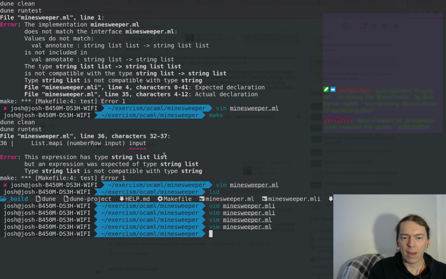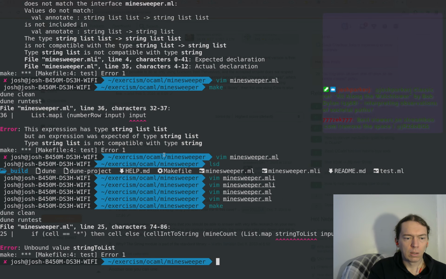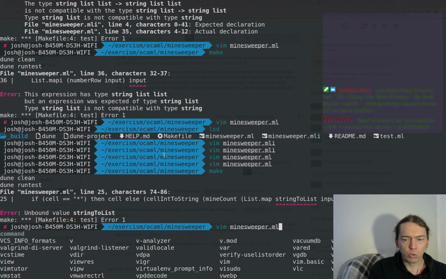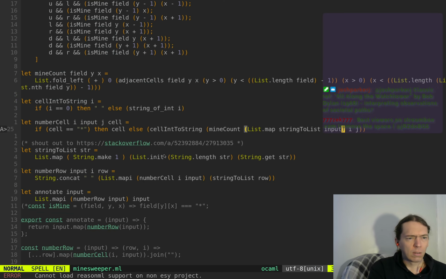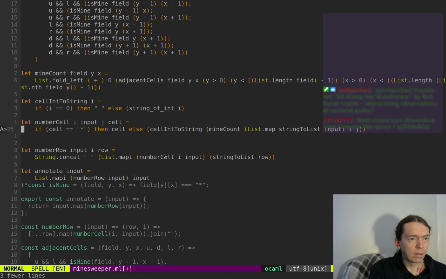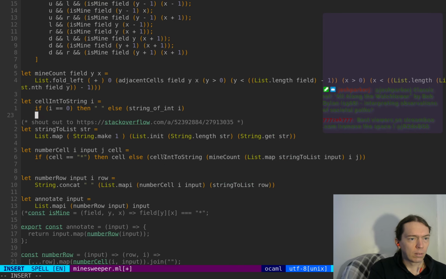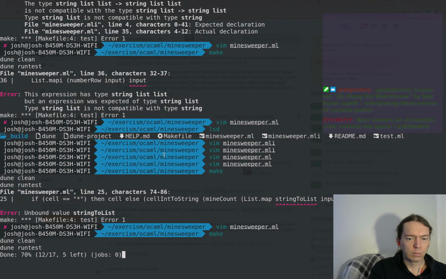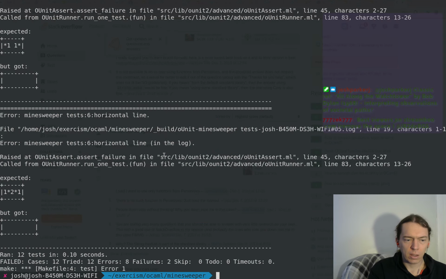I think that actually might fix it. Make? Not quite. Okay, unbound value string to list. Okay, do I just move it up? Okay, it compiled.